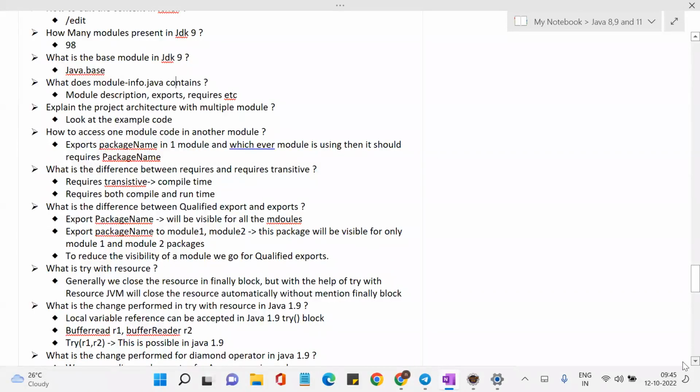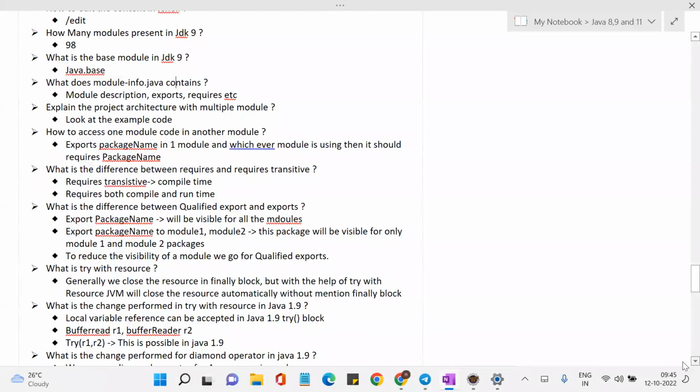What is the definition of public from Java 9 onwards? It is only for that module, within the project or within the module only. You can access a class declared as public only there.